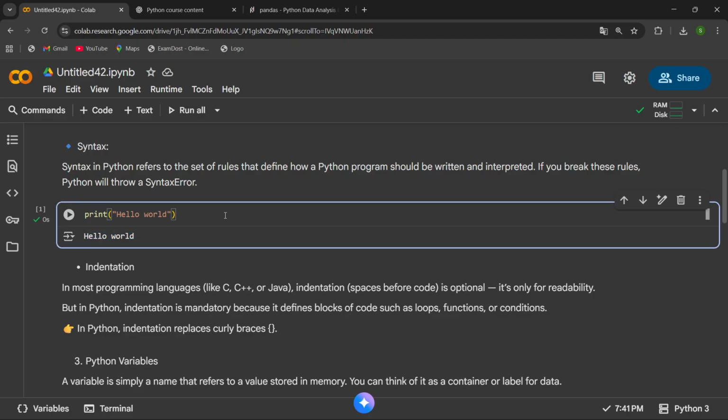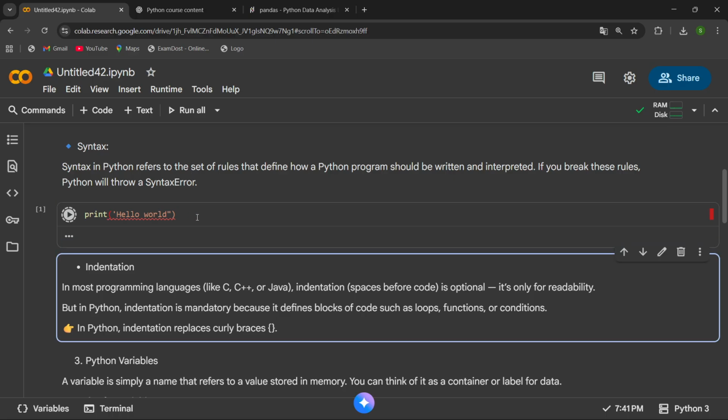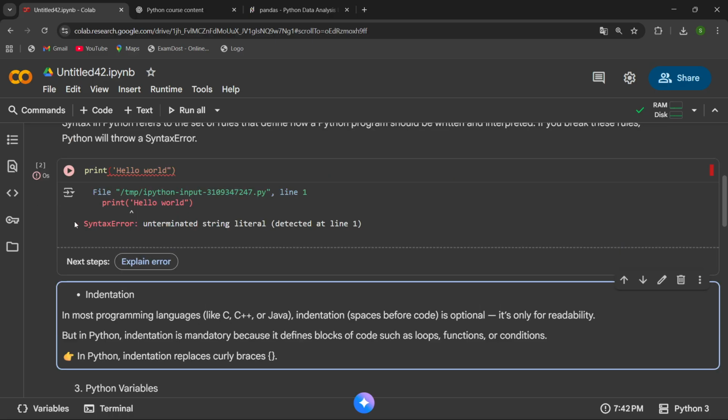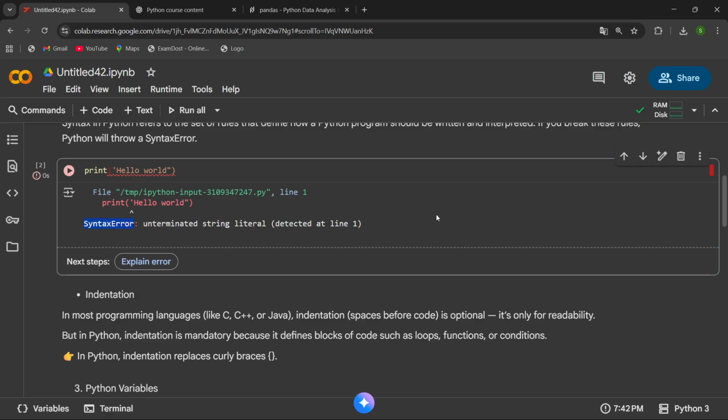But if you make a little mistake in the syntax, like I just use a single brace here, it gives an error. When you run this, you get a syntax error. Why? Because you broke a rule: if you use a single quotation mark in the beginning, you should use a single quotation mark at the end also, then it is valid.